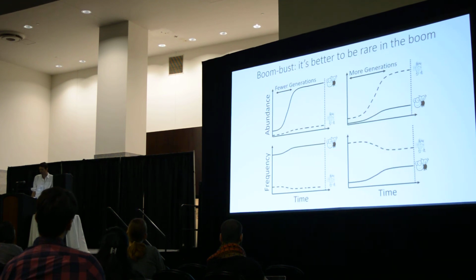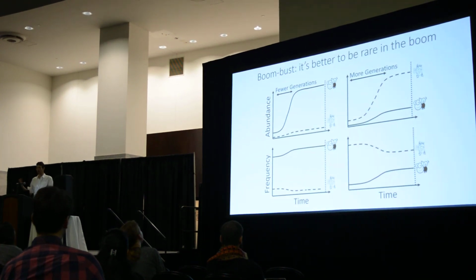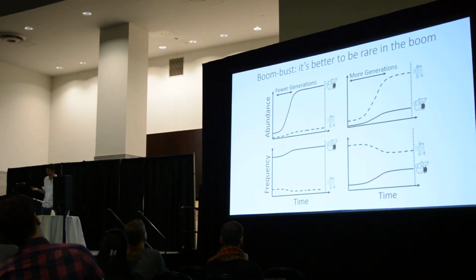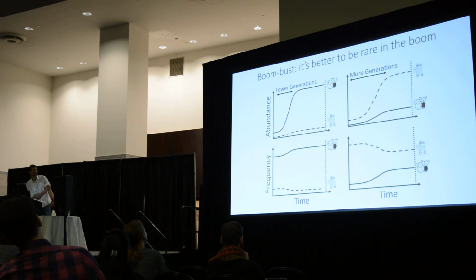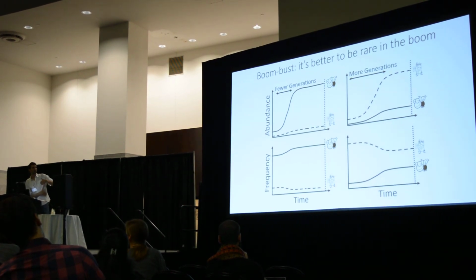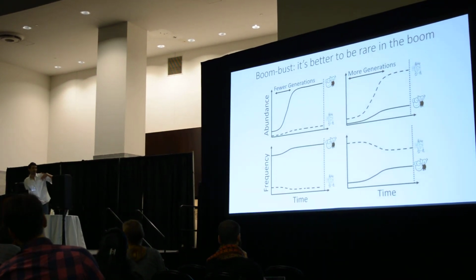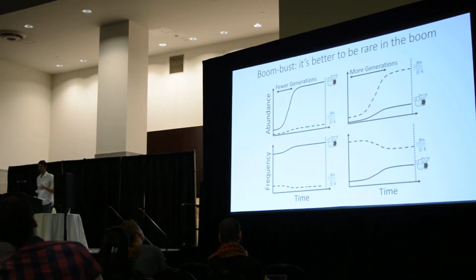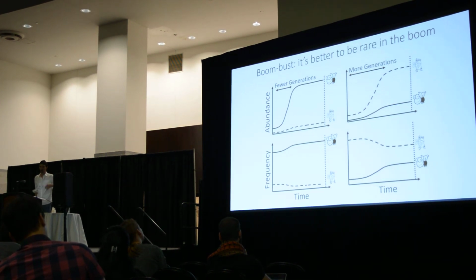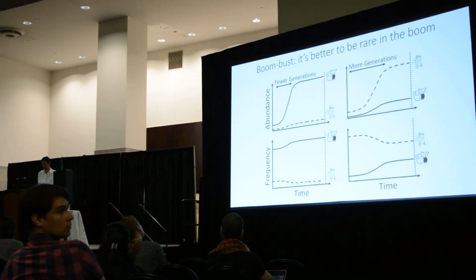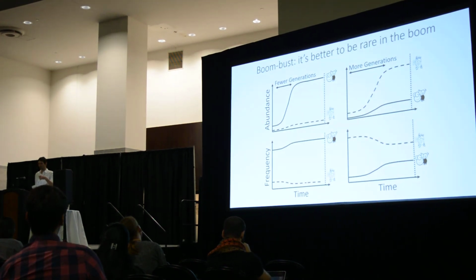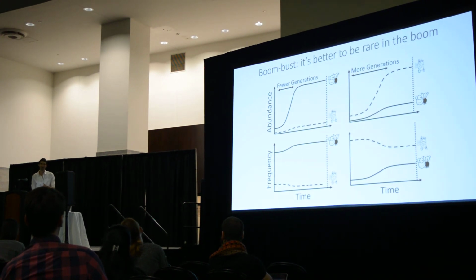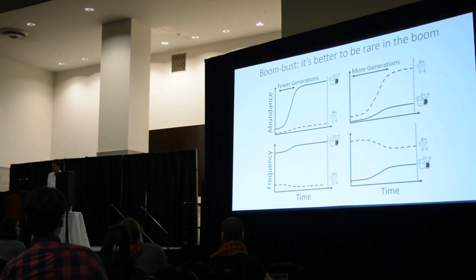And it also opens up ways that you can get stable polymorphism from the boom and bust cycles themselves. So in this example that I've shown here, you can imagine that the type that's favored in the summer is sort of an r strategist, and so selection favoring it gets weaker as density increases. And because it races to hit carrying capacity faster than the winter allele, it'll get fewer generations of selection favoring itself in the summer if it's common compared to if it's rare.